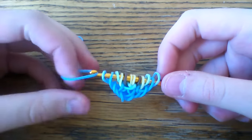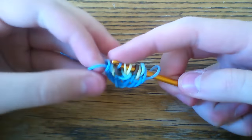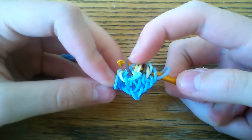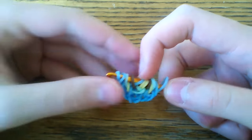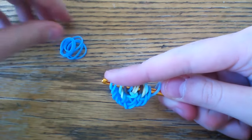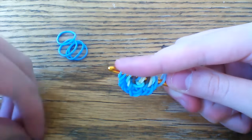For the border, you're going to take a blue band through the first five. You're going to ignore those yellow ones. You're going to pick up the first loop, which is the brown, the third loop, which is the mint, and the fifth loop, which is the other blue. And you're going to take another blue.